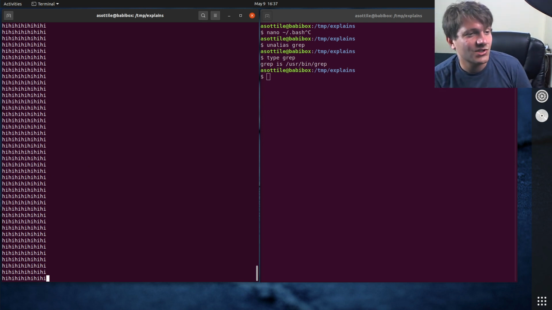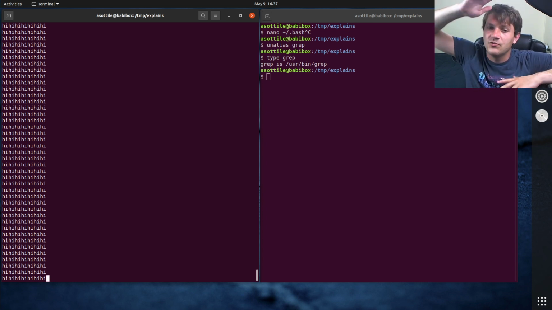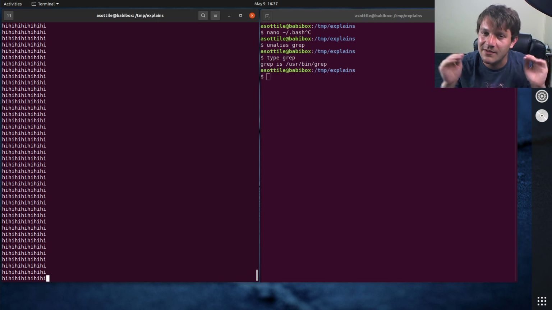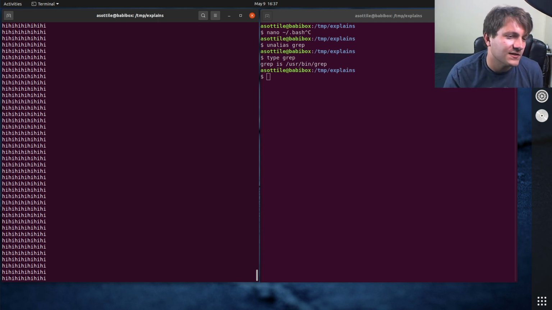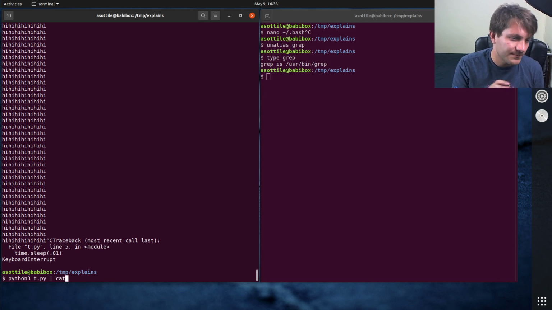But it took a while for it to show up, and that's because that entire buffer had to fill up until Python was like, okay, I have a decent chunk of output. I can do that in one write call instead of having a lot of small write calls. So this only did one syscall to do that entire chunk instead of one for every single line, which would be much, much slower. So it's a bit of a performance hack.